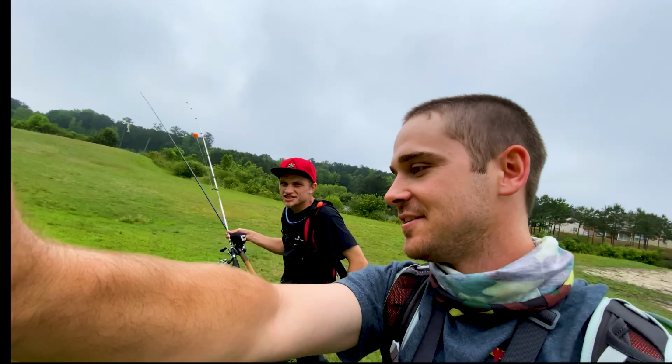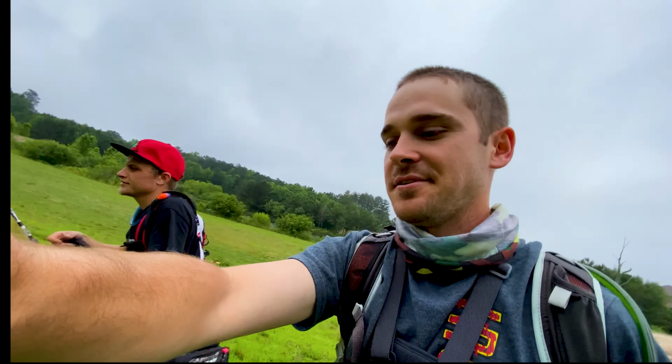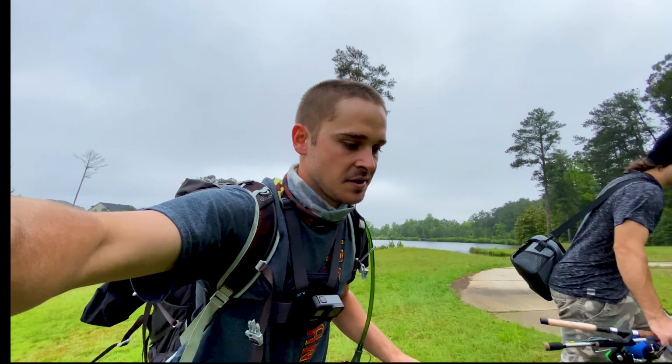How about that hog, bro? You caught a little baby hog. Nice little one on my bluegill again. Fuck yeah, dude. So the same size as the one yesterday too, which was nice. Yeah, man. There's some doinkers, dude, and that's it.